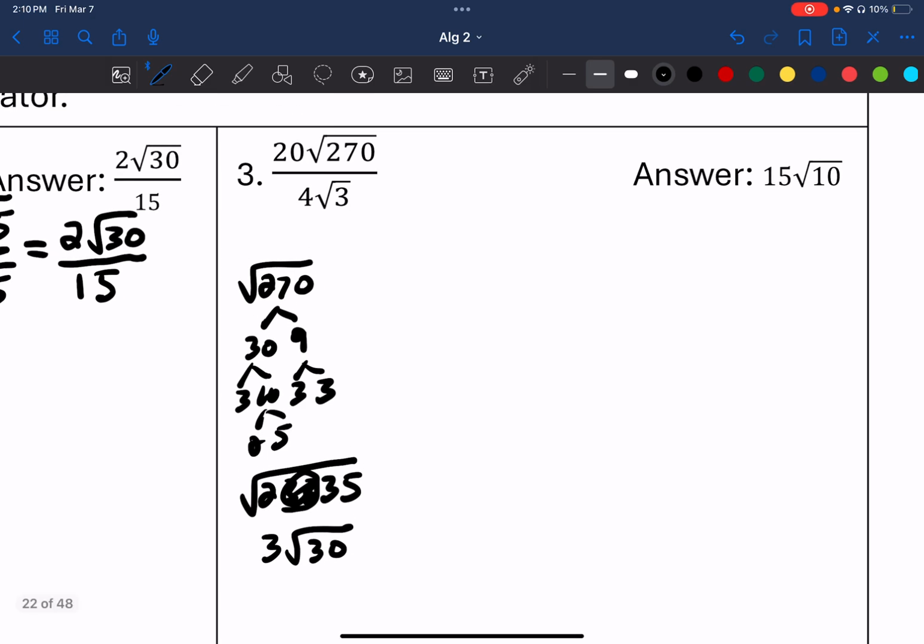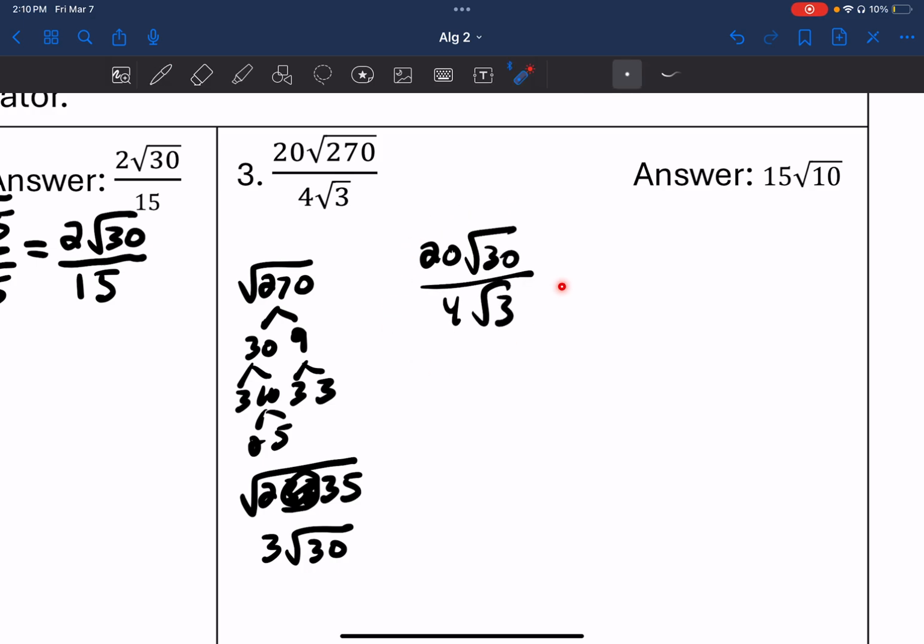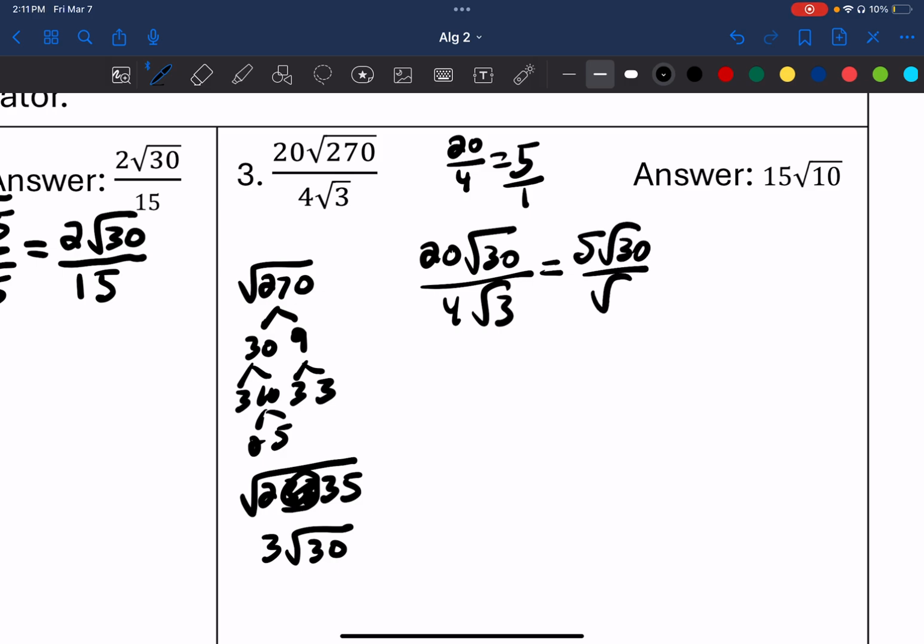It should. We substitute that in and have 20 root 30 over 4 root 3. And let's pause here. Actually, wait. We can do one more thing. Here, I'm going to simplify the number out in front, right? We have 20 over 4. If that were on its own, 20 over 4, then that would become 5. So, and again, 5, that's like 5 over 1, right? So we would have a 5 in the numerator and a 1 in the denominator when we do that division. And we write this 5 root 30 over root 3, right?